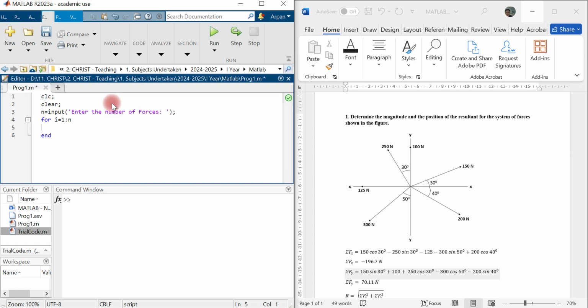Now within this for loop, I have to enter the magnitude and the angle for each of these forces.